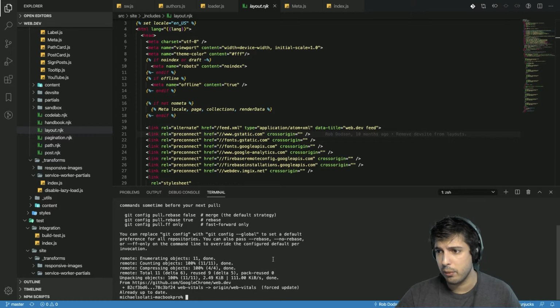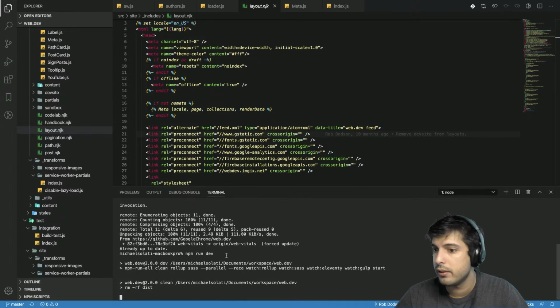So let's just take a look at what the author page looks like locally. npm run dev gets the dev server up and running.